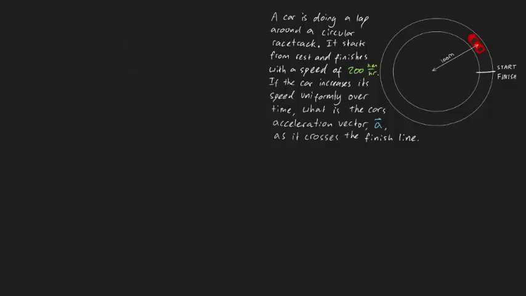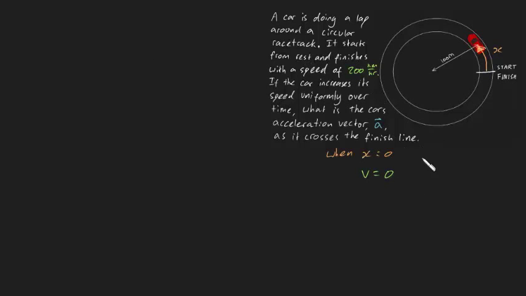Okay? So to understand what's going on mathematically, let me define a variable real quick. I'm going to define a variable, x, which is the curved distance the car has traveled at any particular instant. And we can tell that when x is equal to 0, so when the car is just starting from the start line, that means the speed of your car is 0, right? That's because the car starts from rest.